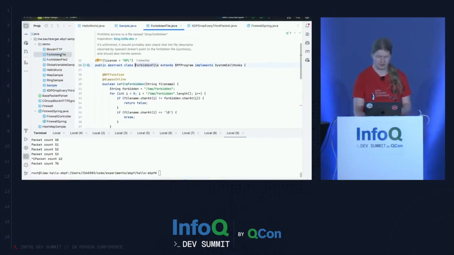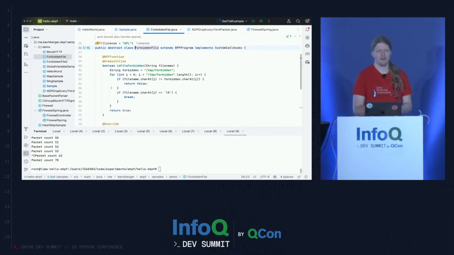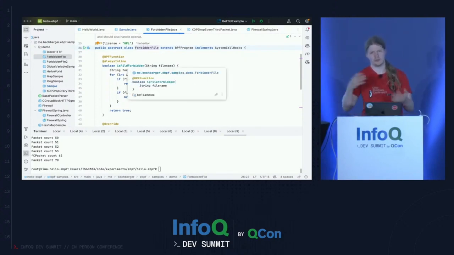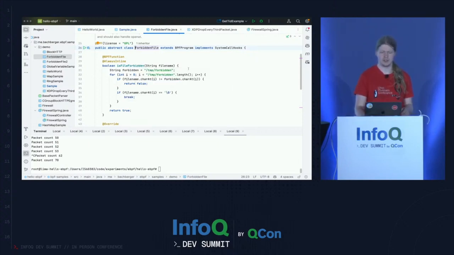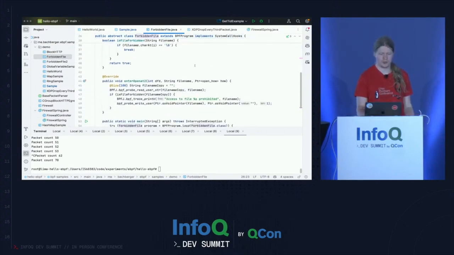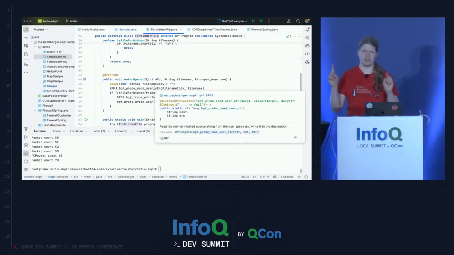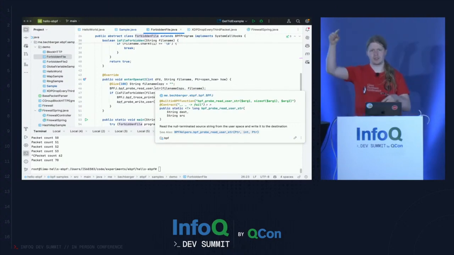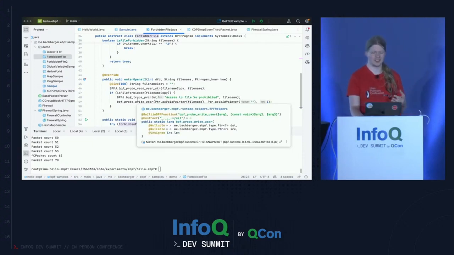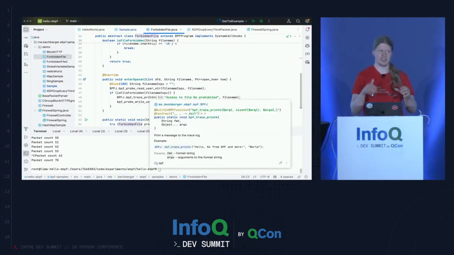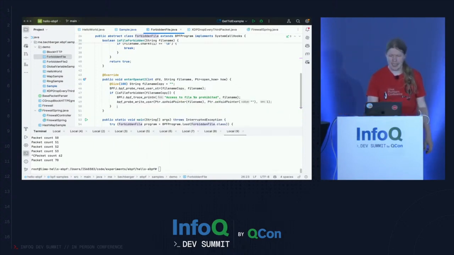So if you're nefarious, we can forbid the user to access a file. This here is a simple function that's also compiled to C code as before, that just checks whether the file that's coming in is the /tmp/forbidden file. And what we in enter open then do is copy the file name in, because you have to keep in mind that the file name comes from the user, because it's a system call, it comes from userland, so we have to first read it because we can't otherwise access it. bpf_trace_printk is interesting, it knows how to do this, that's also kind of magic.